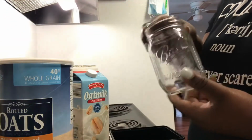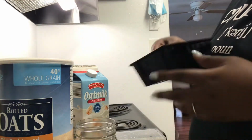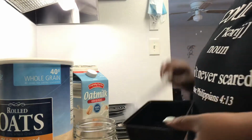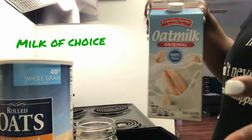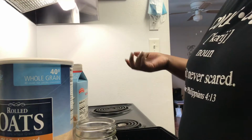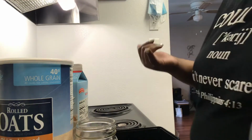Also, you will need a mason jar or a bowl, something that you can cover with a lid. I am using oat milk for mine. You can use regular milk or almond milk, whatever type of milk you prefer. Also, for a taste, you can use brown sugar. I'll be using brown sugar.